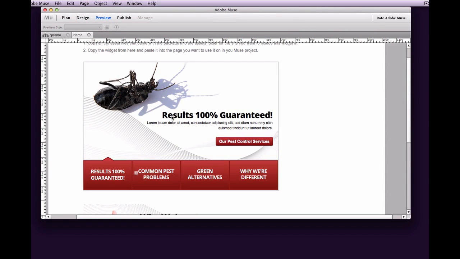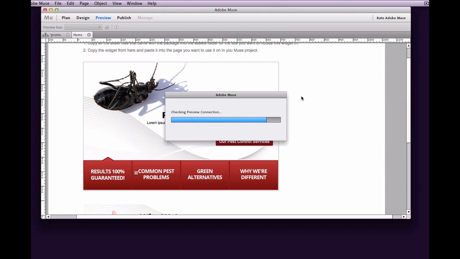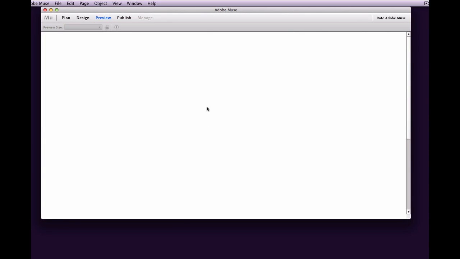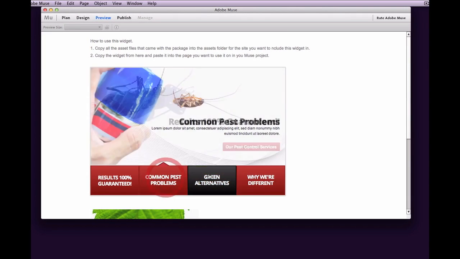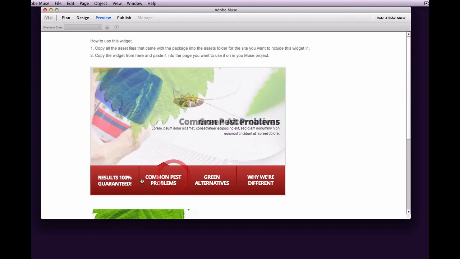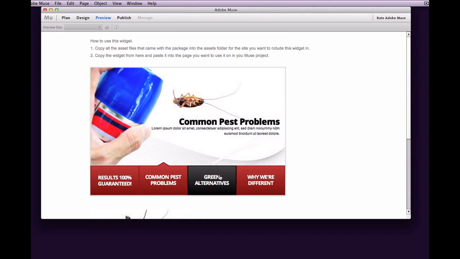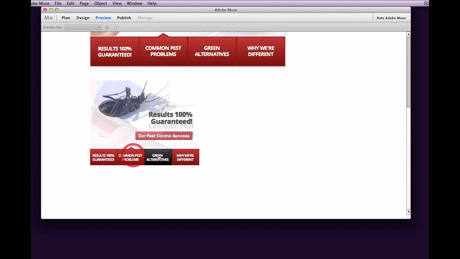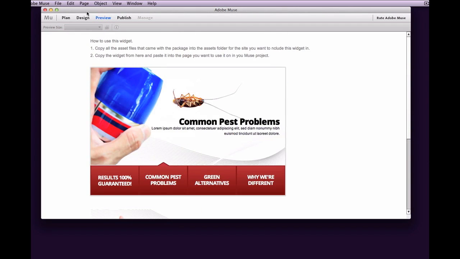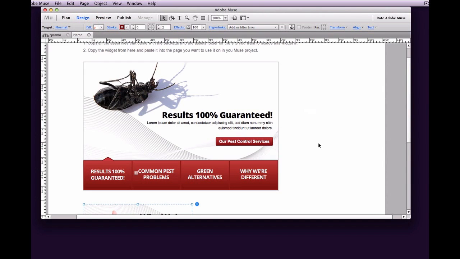Let's open it up in preview mode. And you'll see here that when we click on the unit, the images fade from one to another. We've also included a miniature version for mobile view. But let's take a look at modifying or editing.